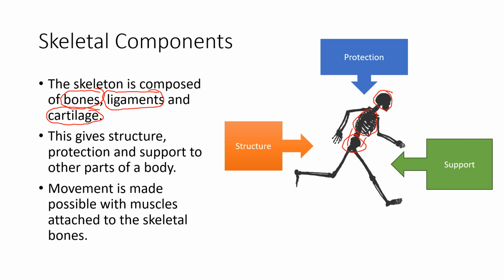It's very different in other organisms. While they do have a pelvis, it looks and functions different than ours. It doesn't provide the same support. And lastly, of course, is movement. You can't really have movement very easily without having some bones to pull against to allow that to happen.